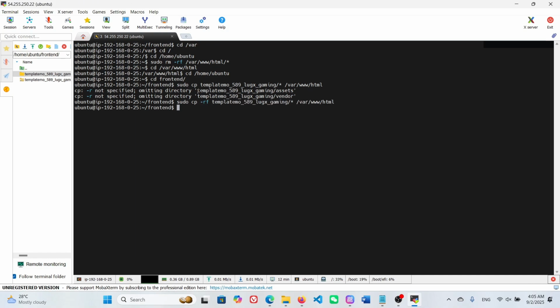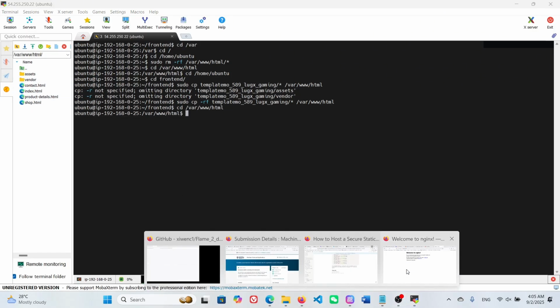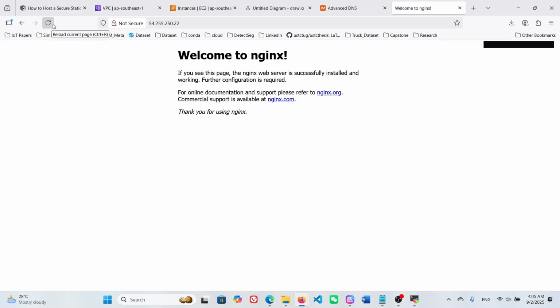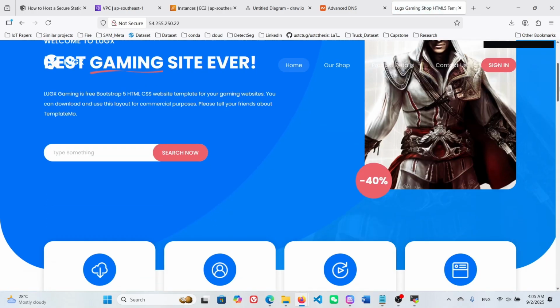That has been done. So if we navigate to this location for var, what we should see there are the files. We should see these files over in this location. Let's go check it out. Yes, so now that these files and folders are here, we can actually see our website. If I refresh this page, we are not going to see this anymore. We are supposed to see a beautiful website. Voila, this is the static website, guys. I hope you can see it.